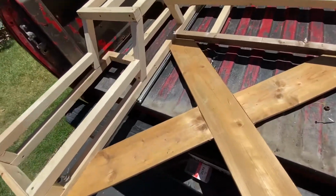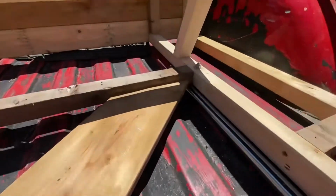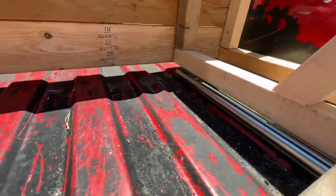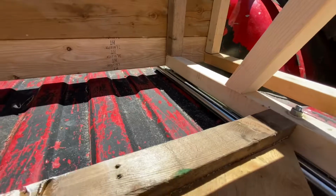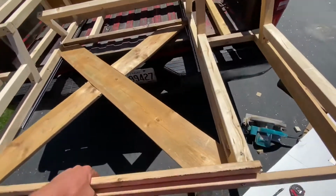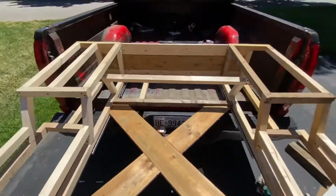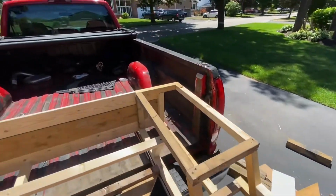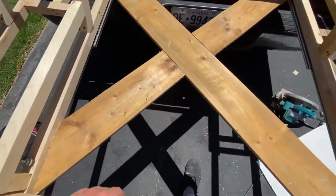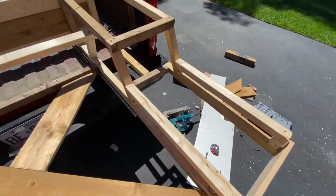And then I got it mounted where I want it, but I need to do some shimming back here because you can see how the wood touches the rail there. So that needs some shimming. And then other than that, it comes all the way out. So I can start sanding this down and getting it ready, cleaning out the bed and re-spraying the bed with bed liner. Also, I forgot I gotta put the sheets that cover these. So yeah, I guess I'm still a little ways away.